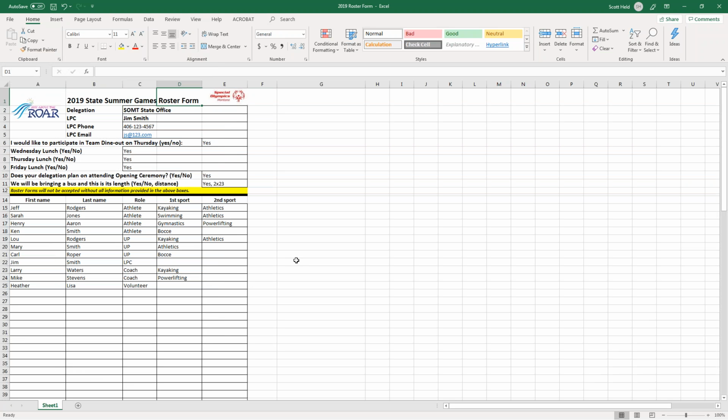If you cannot edit this on your computer or do not have access to editing privileges, you can print this form off, fill it out by hand with neat handwriting, and then scan and submit this over email to the state office. If you choose to mail the document in, you must have it mailed and received by the state office by the due date. It will be considered late if it does not come by the due date listed at the top of the form.